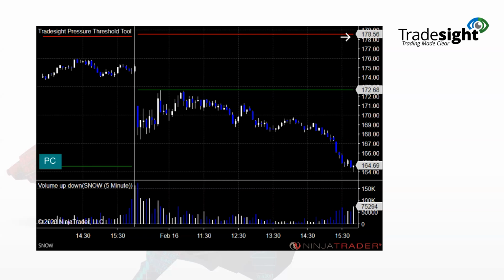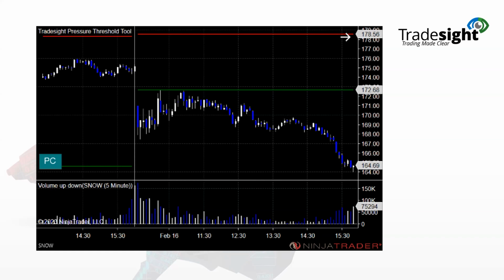But what you're going to see here is we gapped under, in this case, the green line, which is the lower pressure threshold, right? So you see the back end of the prior day, which was nothing exciting, stuck between the two levels, doesn't matter. So we come into the new day here, which is most of the chart, the whole right side of the chart, like 75% here, right? And we gap down, and as we head up, where did we stop, right?